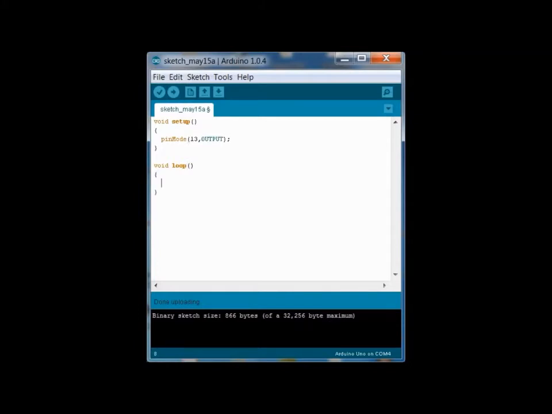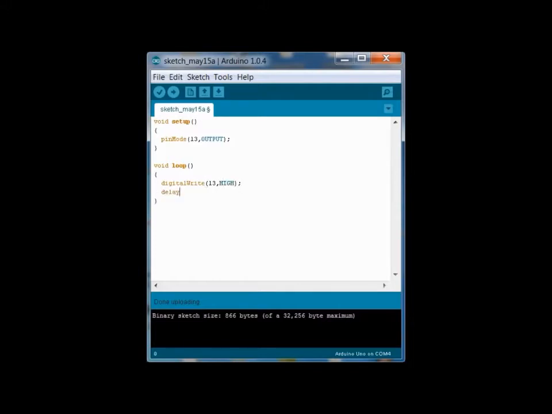So we have our pin initialized, and then inside the loop, we want the LED to turn on for a little bit, then turn off, then on and off and on, and so on. So we're going to use a function called digitalWrite. Pin 13, along with these pins here, are all digital pins. So in order to tinker with them, we have to use the function digitalWrite to write to those pins. The pins can either be on or off, and we're going to use the words HIGH or LOW, which is what the Arduino uses to indicate on or off. HIGH being on, LOW being off. So we want a digitalWrite to pin 13, and we want to turn that on.